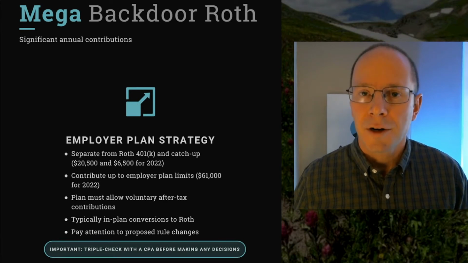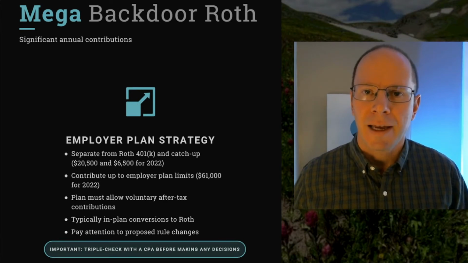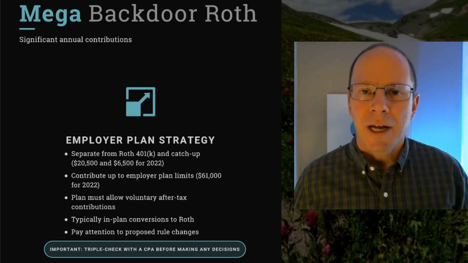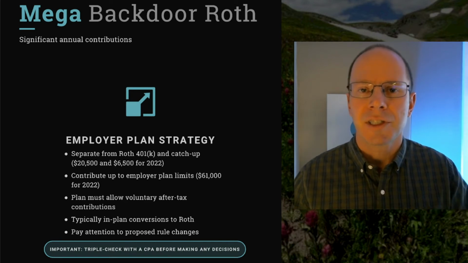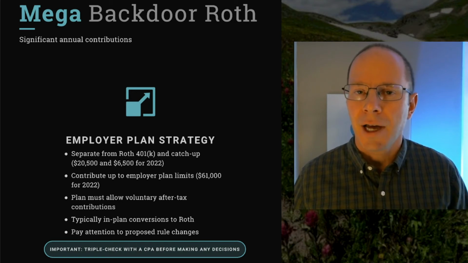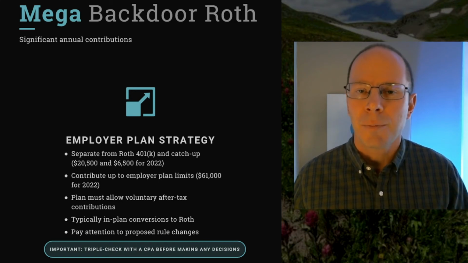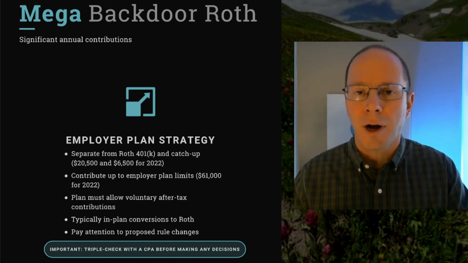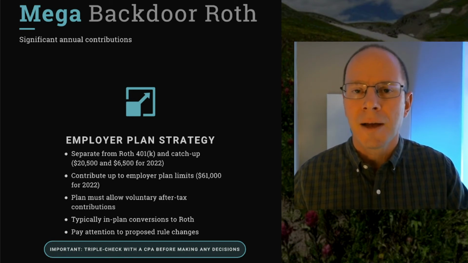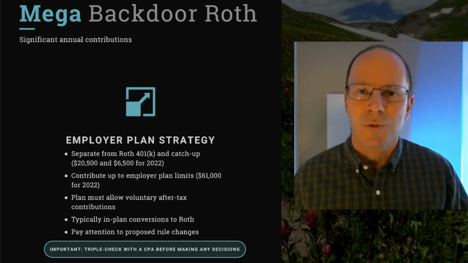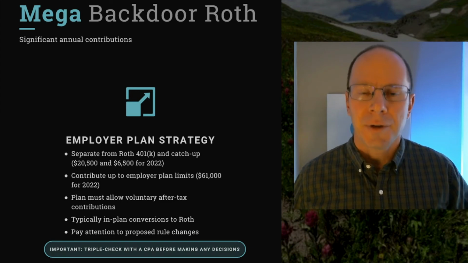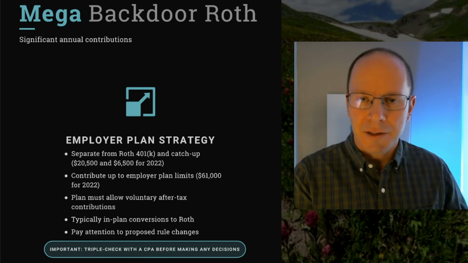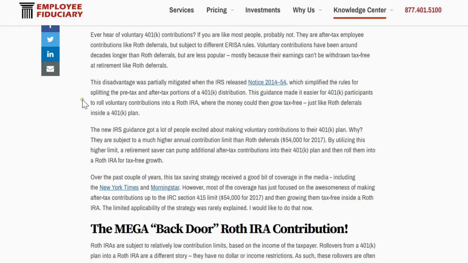To make this work, though, you need an employer plan that offers it. So, for example, you might have a 401k at your job that allows you to contribute, and this is totally separate from your normal salary deferral contributions. So if you have a Roth 401k in your plan, this is different from that. You do your Roth 401k contributions if you want to, but then on top of that, this is where the mega backdoor Roth comes in. Similar to the backdoor Roth, what you're doing is making a contribution each year and then converting that to Roth, and you're making after-tax contributions.